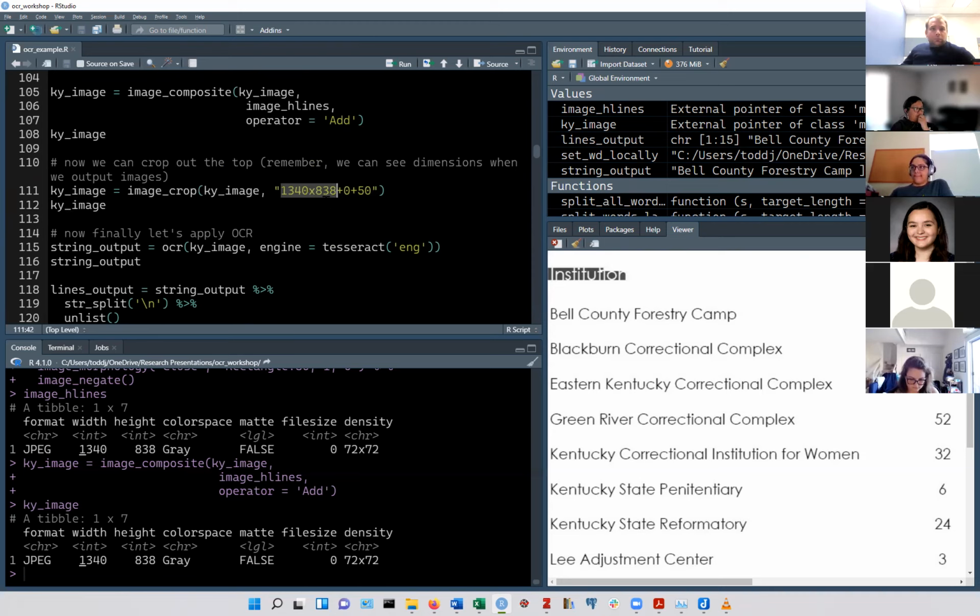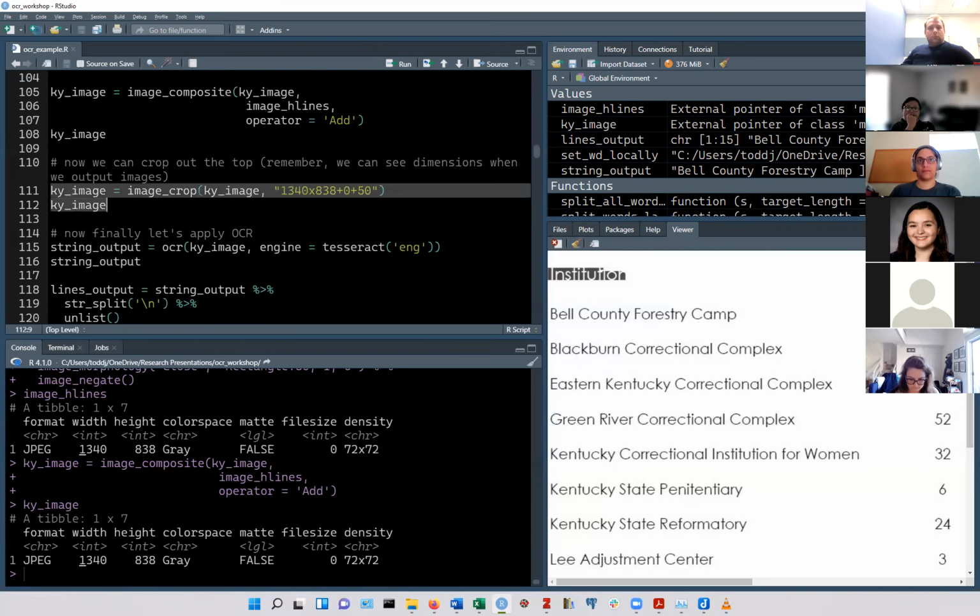This is where I think the output at the bottom becomes super useful, because you can type in the x-axis and the y-axis, and then how much you want to crop. In this case, I'm cropping the top of the image by 50 pixels.